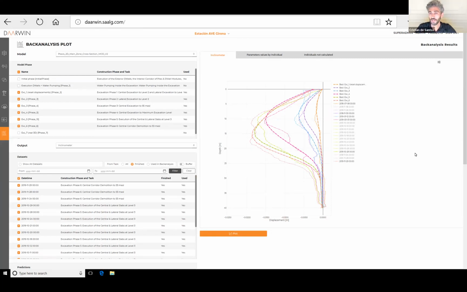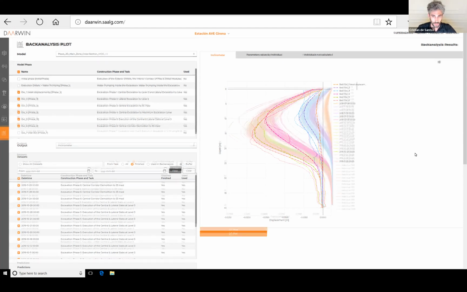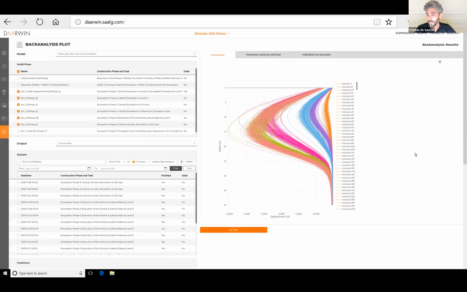But at the end, what we do in SAALG is creating this technology to allow engineers to calibrate their models during construction to impact the project. And that was coming from a PhD creating algorithms and also automating the process to adjust a Plaxis model and connect the Plaxis model with monitoring data. Also, not only you can see the optimal value, you can see all the 1,000 Plaxis models that you have been evaluating, you can actually plot all together in the system.